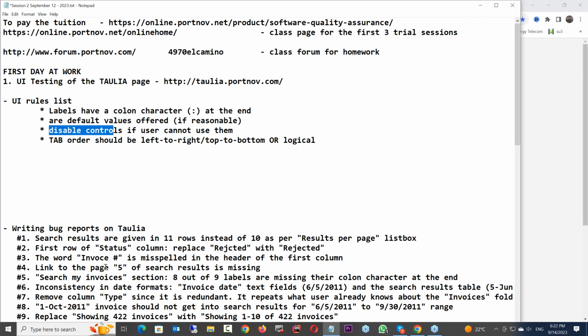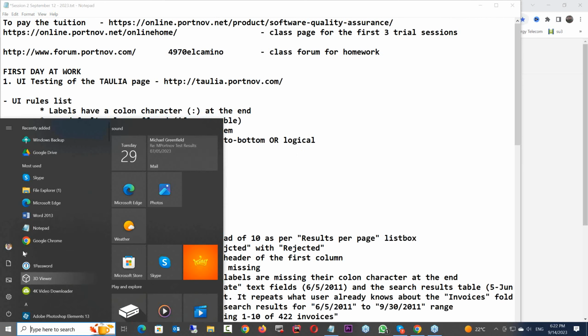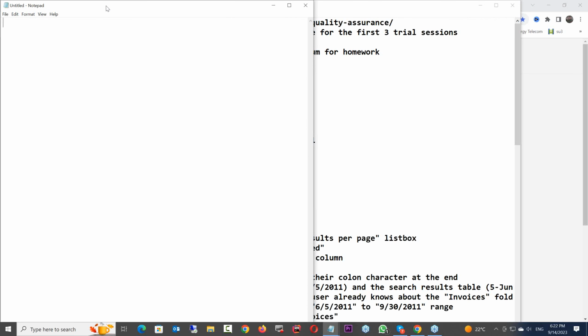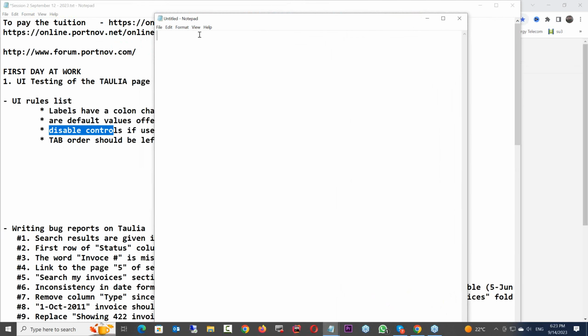For example, let me start another Notepad application. Here is a Notepad. There is no text in the text field of the Notepad. And look, if I say edit, I can paste because I did have that stuff from another application. But for example, delete is disabled, copy is disabled, cut is disabled, replace.